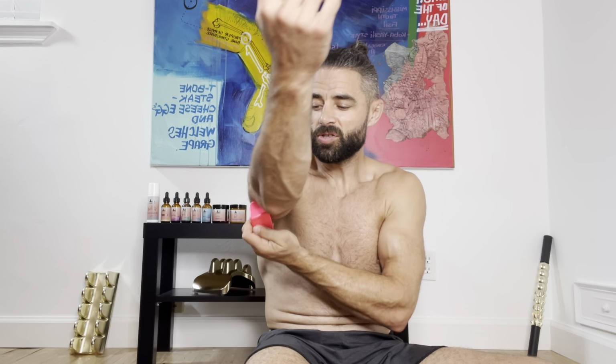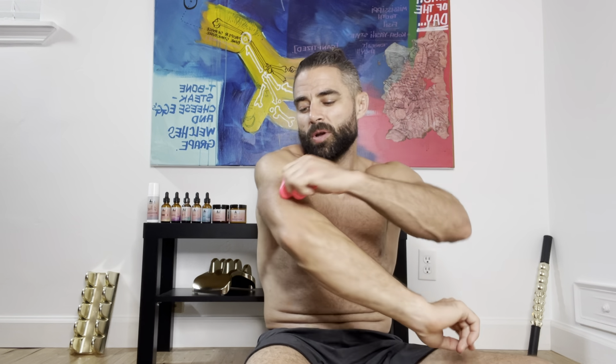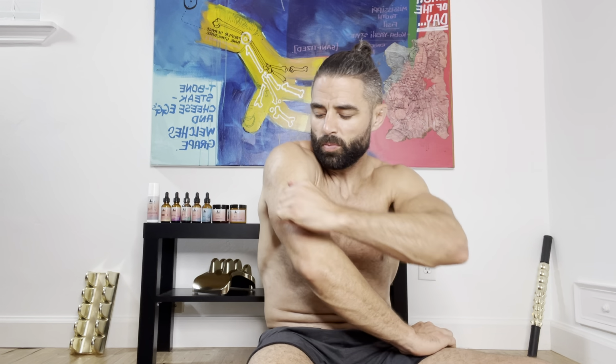So Mini works great for getting into that tricep, either working on the front side here, back side, or even underneath. Now what I like to do, get a little bit of that CBD, and I just put the peak just right in there and just do a little circle. Now it's on there. Now I can start to just slowly bring it all the way and just get a nice glide all the way up and down. Doing that global massage is gonna work this whole area here.